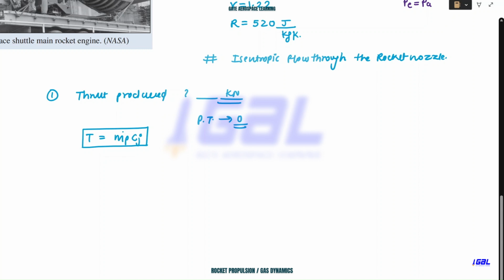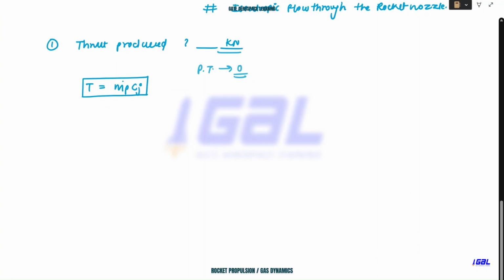I'll be proceeding in a different way. You will generally find this method, but there is another possibility to calculate the Cj by a different method. So don't restrict yourself by thinking this is the only way to calculate it; there can be other ways as well. I'm not restricting you. You can use a different method as long as you get the exact answer. So I'll go with this method.